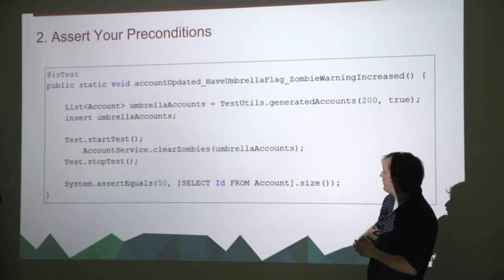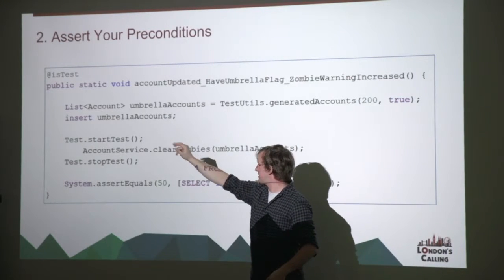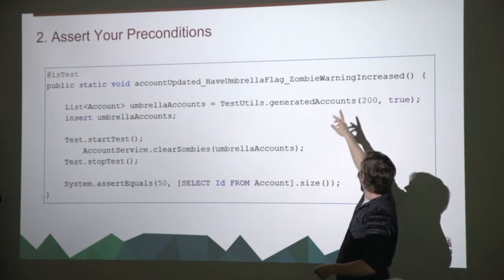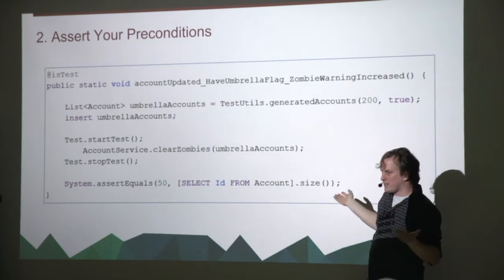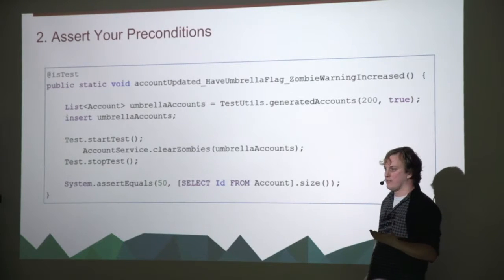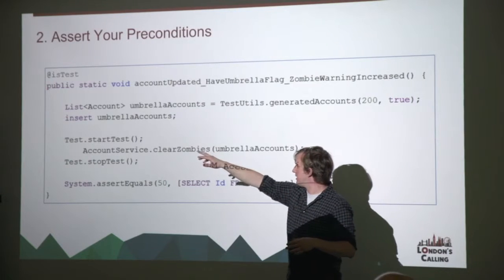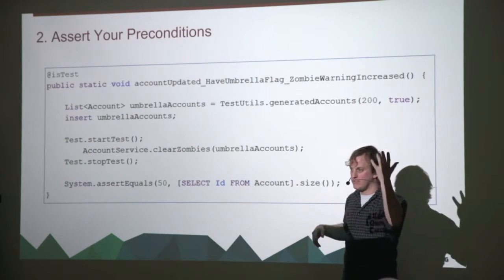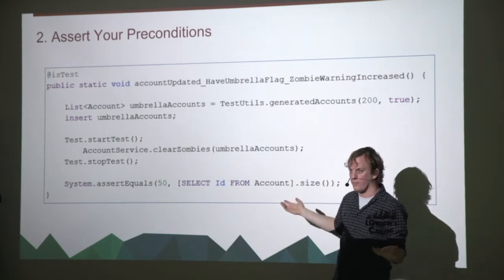But if you had a test that looked a bit like this, which is just taking a bunch of accounts, and then we have some sort of service class here that does a bunch of stuff, and at the end of it, we're asserting that we've got 50 accounts, when we've gone through probably an insert of 200 here. If this started failing in your org, you'd probably go, oh, right, well, clearZombies has gone wrong here. So you go delving into clearZombies, you go, why aren't we getting 50? Are we getting 100 instead? Or it's not clearing enough out. If you're getting 0, you're like, why is clearZombies removing all of my accounts?